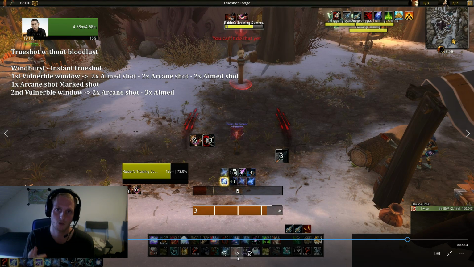Make sure that you always have around full energy when you do this. If you don't have around full energy, it's not gonna fit with being able to get all the Aimed Shots in the first vulnerable window, or even the second maybe. So I think it's very important that before you use your Trueshot, make sure to have around 110, 115 focus, and then you can start casting Windburst and then use your Trueshot instantly.